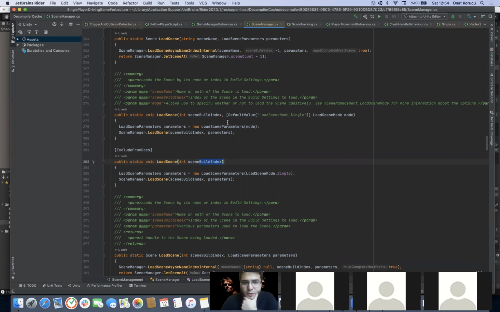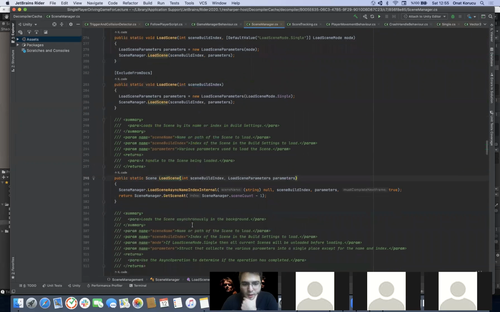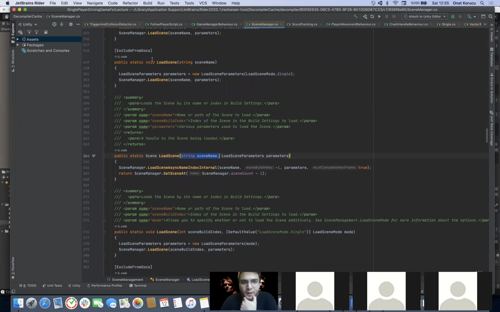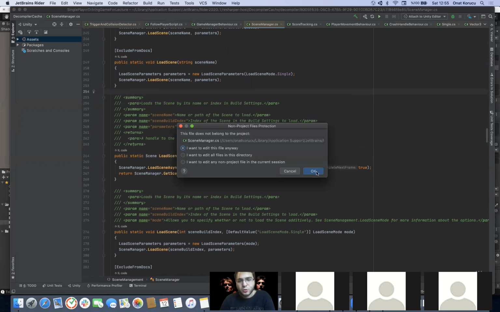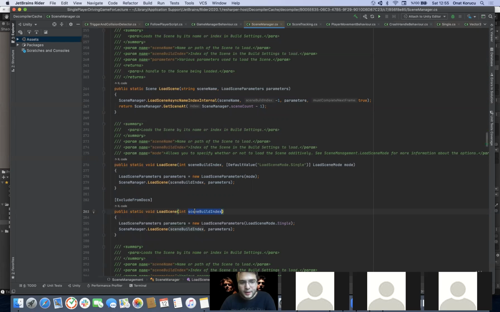Or we could also give some name. So we could load our scene by giving a name. Oops, sorry. So there are different methods with the same name, but the parameters are different too. So you could give a scene name, or you could give a build index to load the scene.